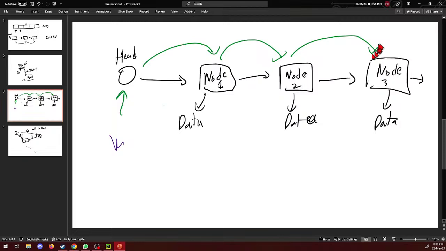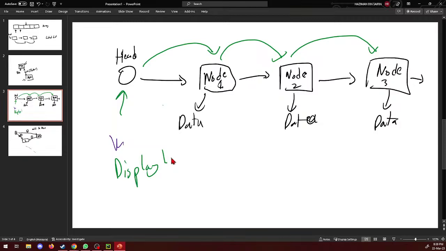And we ask the third node, hey, node number 3, do you have another node after you? No. If node 3 says there are no nodes after me, then basically we have reached the end of our linked list. So in this case, I'm talking about display list.